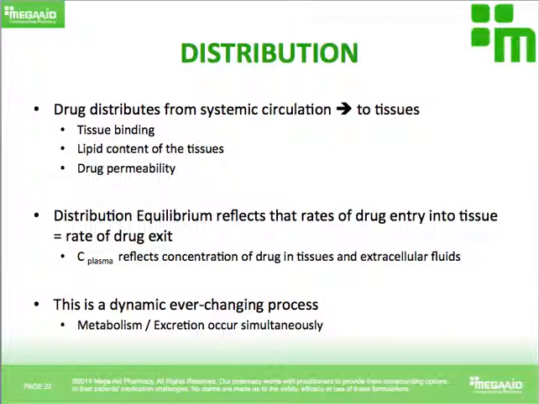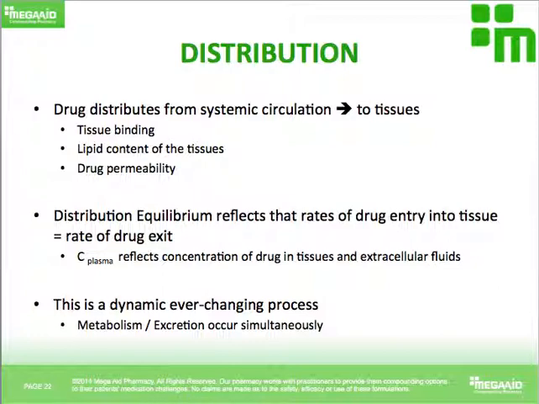Other factors relate to the body where the drug distributes, and this is going to be vascularity. What's the underlying vasculature? What are some of the transport mechanisms? Are there any blood barriers? For example, if a drug is trying to distribute into the brain, there's a blood-brain barrier there. What are some of the drug interactions with other drugs and disease states? For example, in diabetes, there are a lot of microvascular complications, and some of the blood vessels can be affected. So if a drug is trying to distribute somewhere, that can be a problem.